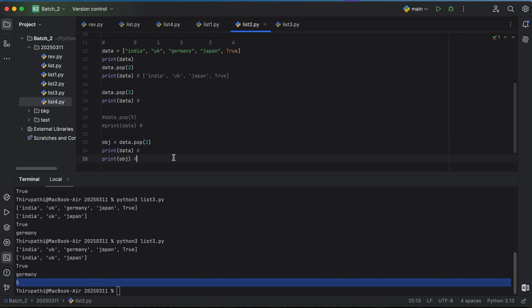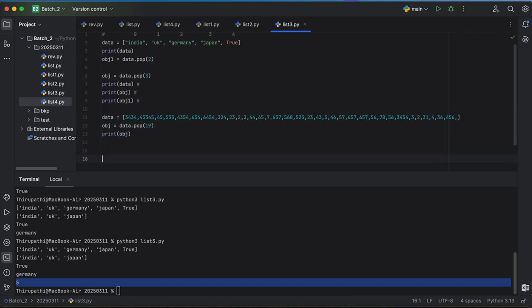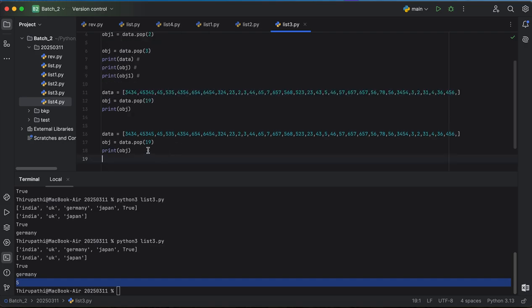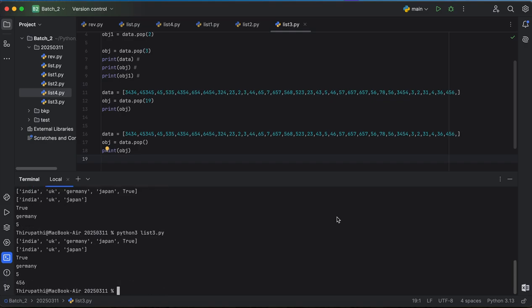We can remove by default. Yeah, I forgot to tell you. Again, let's check here. As of now, what is the last object here? Now we will see 456, right?